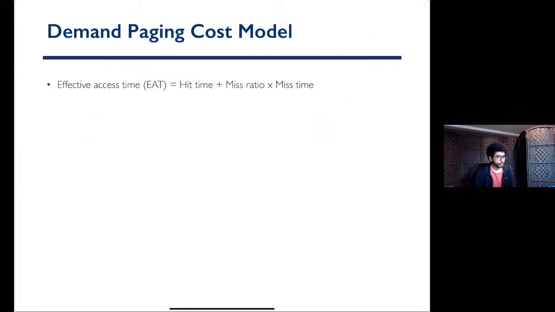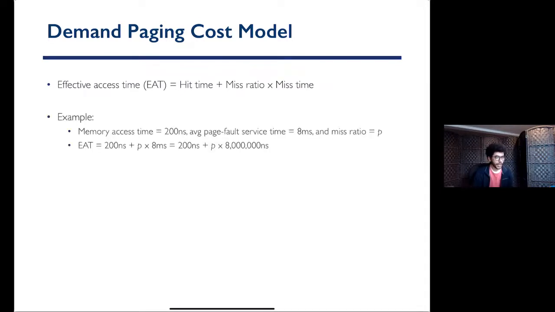Okay, now, what is the cost of demand paging? The cost of demand paging is huge. Like any other cache, we can use the formula we saw for access time: average access time equals hit time plus miss ratio times miss time. Now, here is an example.